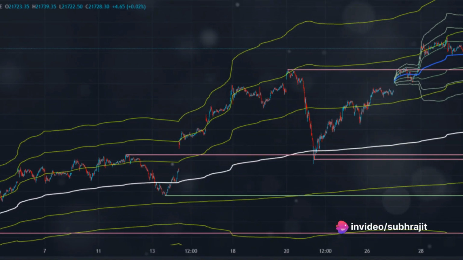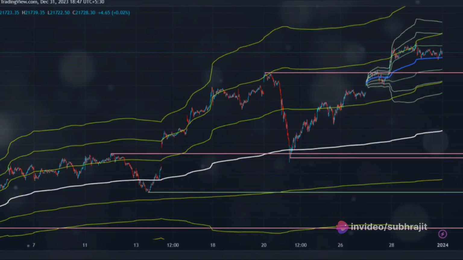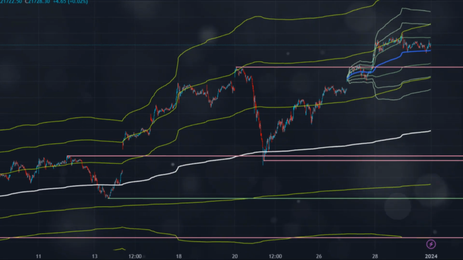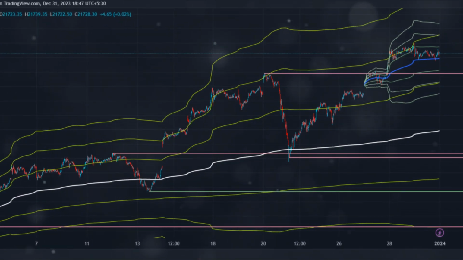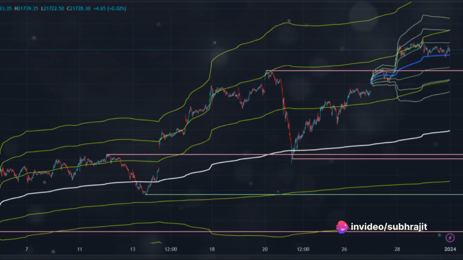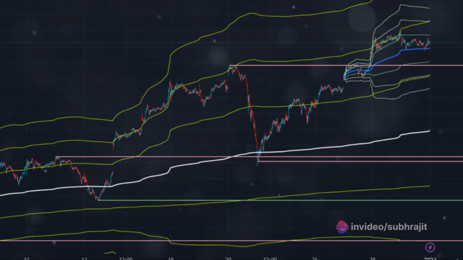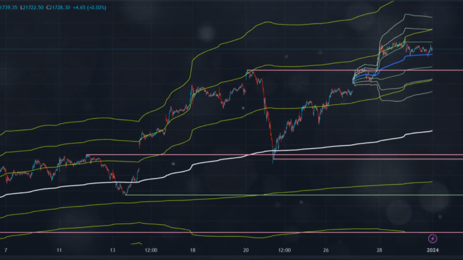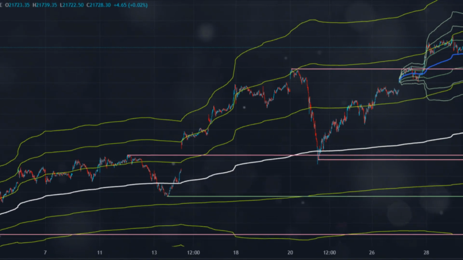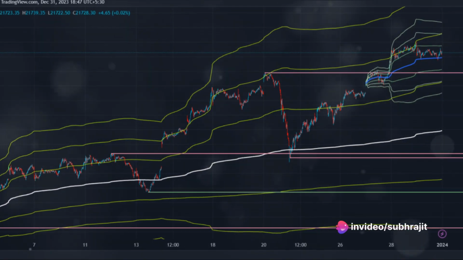Once anchored, the VWAP line emerges, reflecting the average price based on volume since the anchor point. This line, my friends, is like a river flowing through the landscape of our chart, guiding us in our trading journey. Now, take note of the deviations from this VWAP line. These are not mere random fluctuations, but dynamic support and resistance levels. Picture them as hills and valleys surrounding our river. When the price climbs to a hill, it often finds it difficult to go further up.